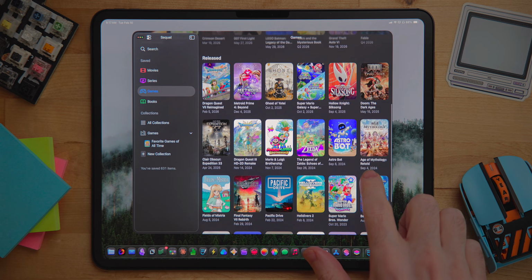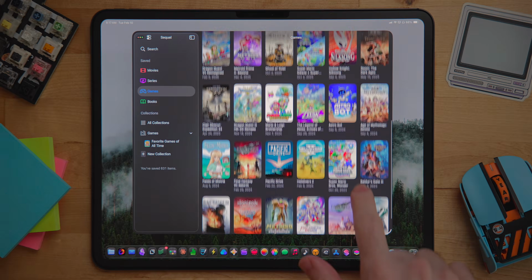I can just browse through here. I can look at the movies, TV shows, games. What am I in the mood for? What jumps out at me? And this is just kind of like a nice little database of all the stuff I want to interact with, I want to watch, I want to play. And it's kind of all just stored in one place.